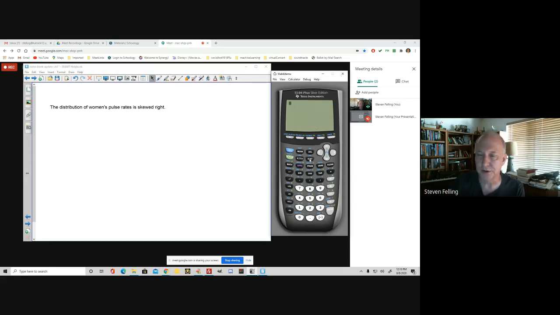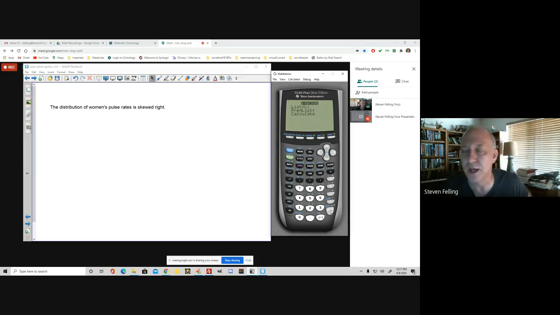If you go back to the stat button, and you scroll over to calculations, this first item, one variable statistics, will calculate all of the one variable statistics. If I hit enter, you have to tell it what list to use, which would be list 1. So I would go second and then 1 if I needed to make that there. This frequency list, I'll talk about how to use that later, should be left blank. If there's anything in there, hit delete to make it blank and then go down to calculate.